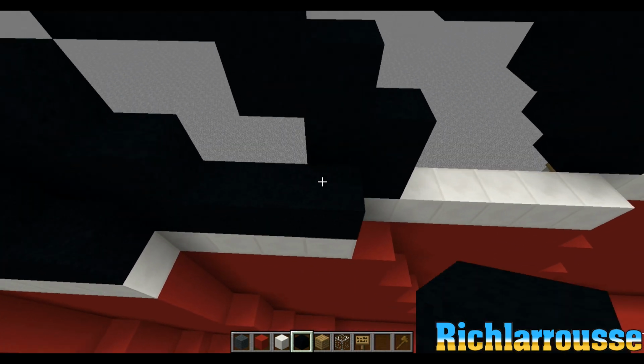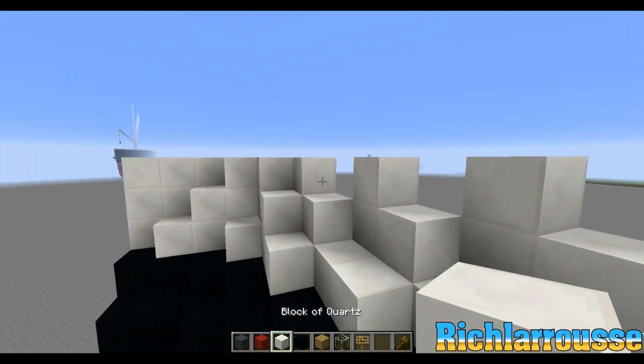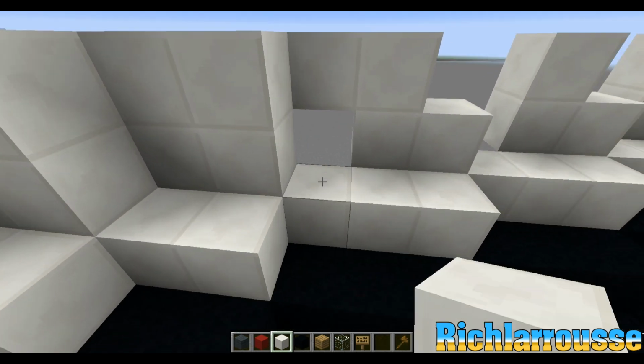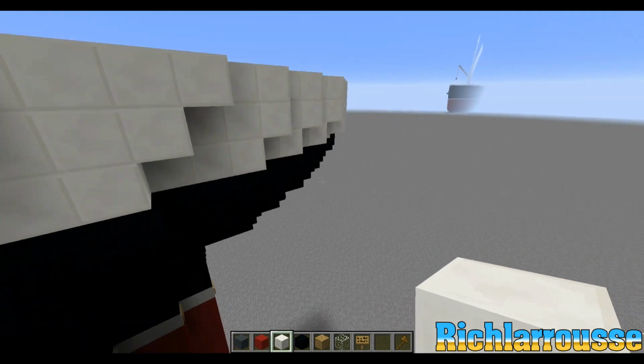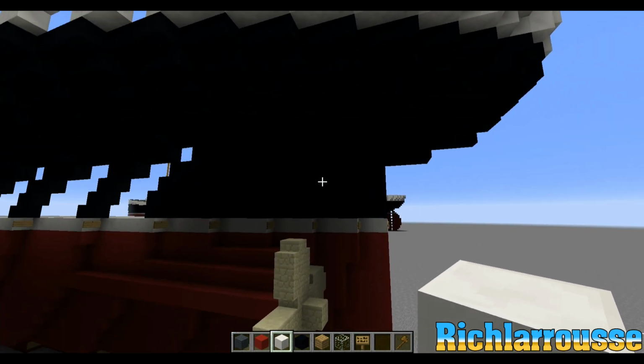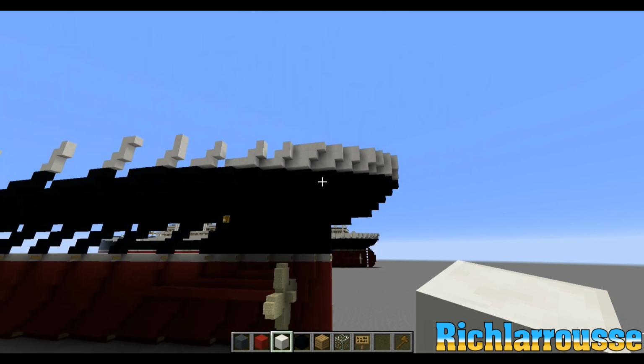Actually fill in the white as well. Anyway, there's the first few gaps filled in. As you look on the inside, it should sort of look like that. You can't see it, like I said, because it's black, but that's how it should look.